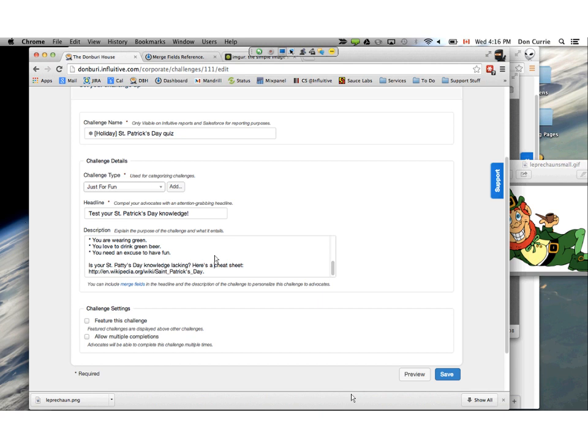So I want the name of the link to be cheat sheet, like this. So we can get rid of that ugly looking URL. Cheat sheet, with parentheses around the URL. And there we go. That's all you need to do.